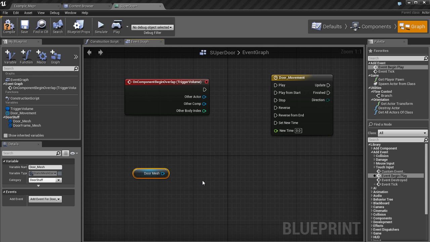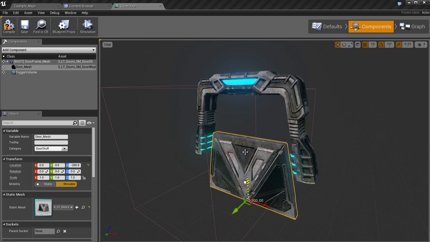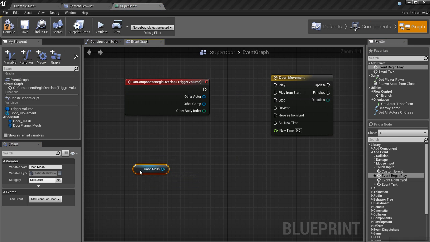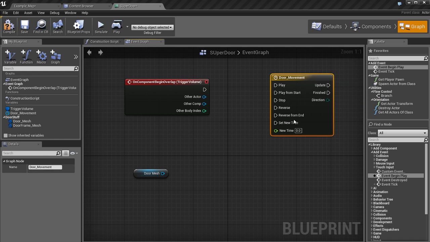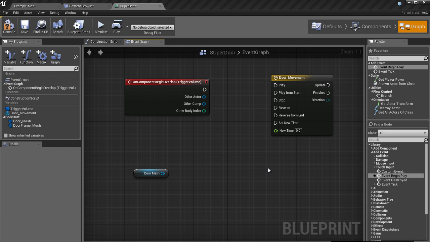So now we have it in the graph. We can start to do stuff with it. So we know that we need to take this door and we need to move it, right? Well, now that it's in the graph, we can create nodes like this that tell this door to move or do something, which is pretty cool.